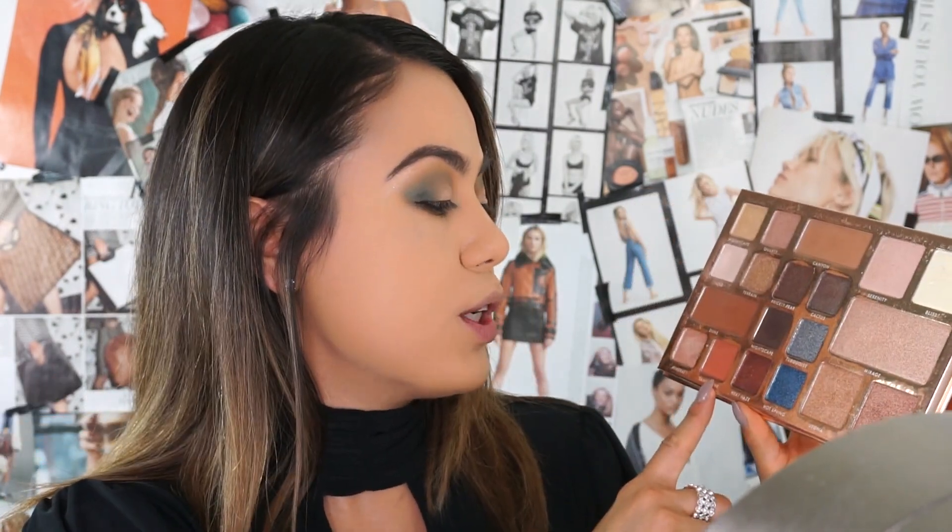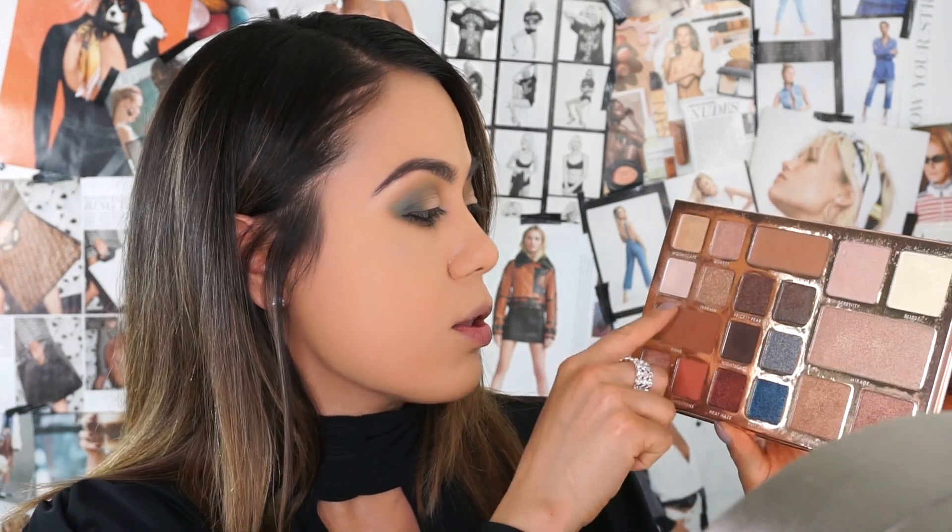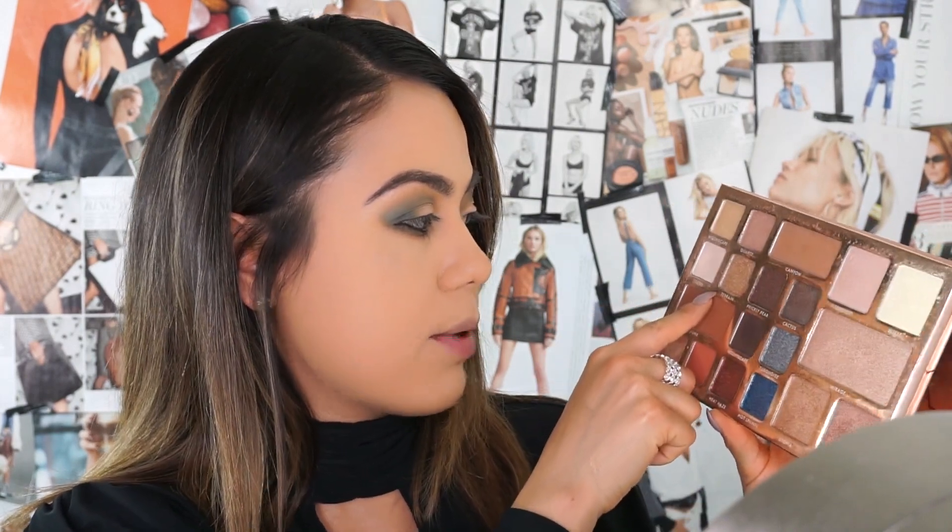Now we're going to do one last thing for the eyes. I know I mentioned we'd only use one palette, but I totally forgot that the shimmery gold color I'm looking for isn't in this palette — it's in another one. I was looking for something a little bit more iridescent, more lighter — a really beautiful gold highlighter kind of color to apply on the lid. So I pulled out my other palette, and I promise it will be totally worth it. This is the BH Cosmetics Desert Oasis palette, and I honestly really love this palette — I use it all the time. We're going to use this gold color right over here. What is it called? Terrain — yes, I'm pretty sure I'm right.